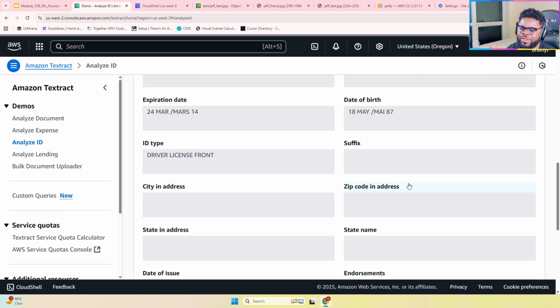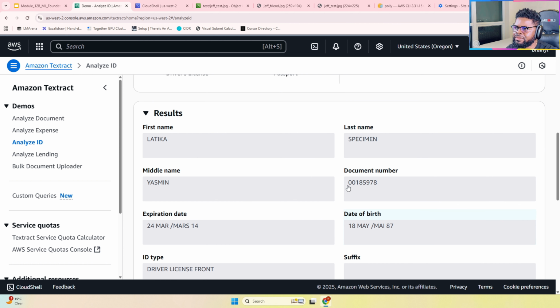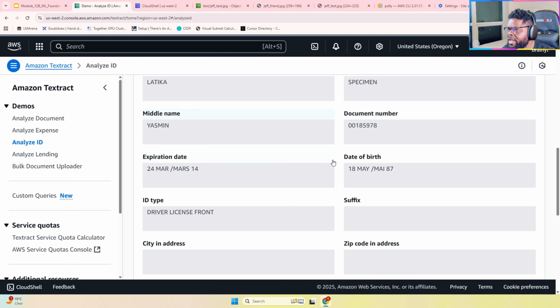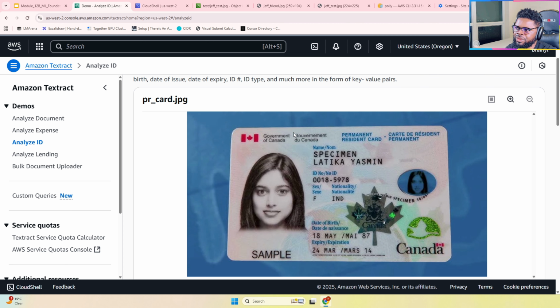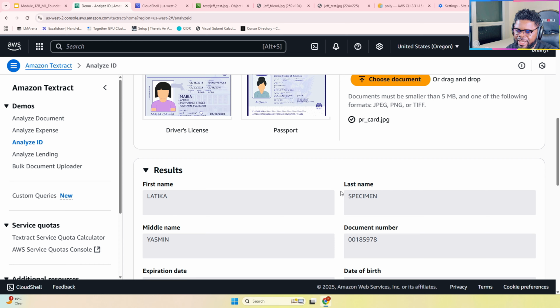So whenever you see all these apps online, you're beginning to get to that point where you now know exactly how it's done. It's not magic. These are the things, right? You can use something like Textract to basically take an ID and just extract text from it, right? So if you have an application or you're ever thinking of building something that can do that, why reinvent the wheel? You can basically use Textract to do that, right? So this is one very good example of just taking an identity card and getting the information that you're looking for.